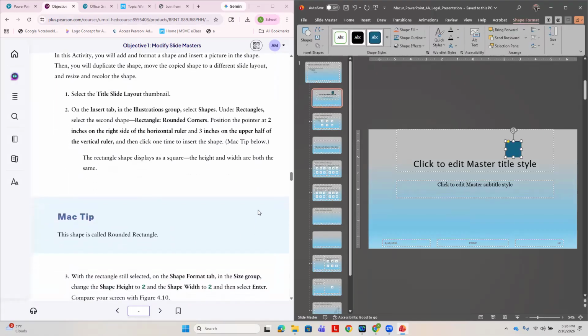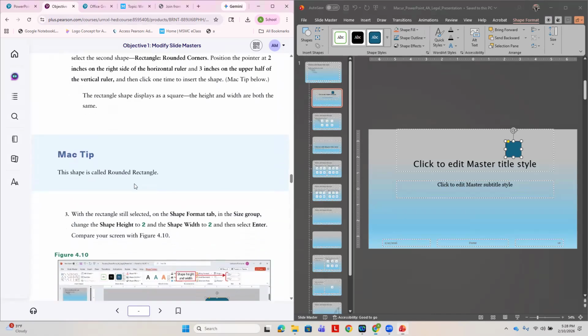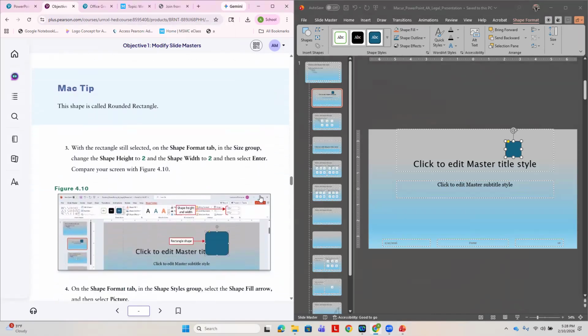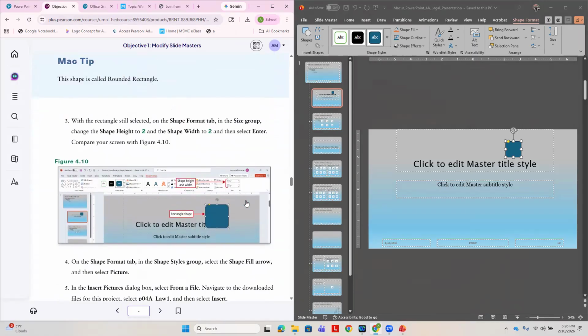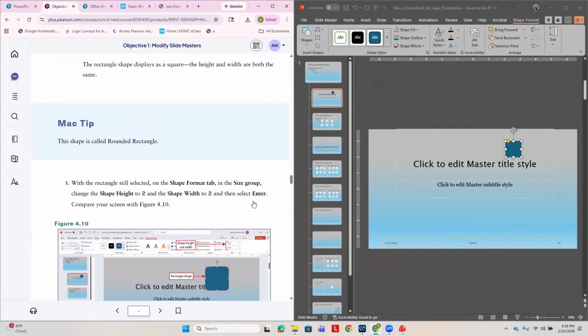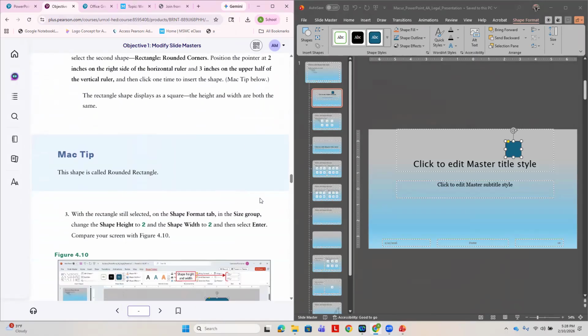The shapes go around the rectangle. So we now have our shape format. We have our size grouping. Mine looks like this because I'm using half the screen. Yours will look much different.